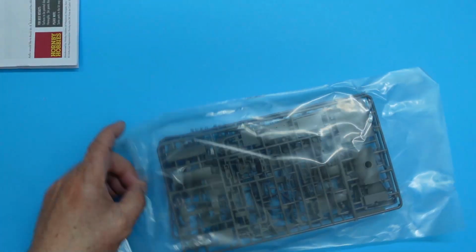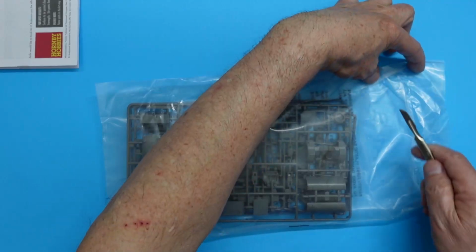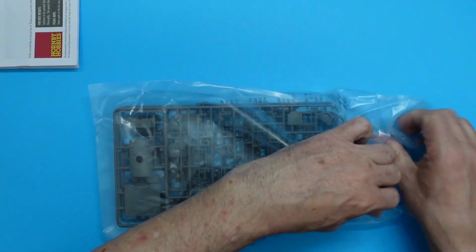Going into this bag, as I say, one bag, 3 sprues, never a great combination, but hey ho, saving the planet and all that.